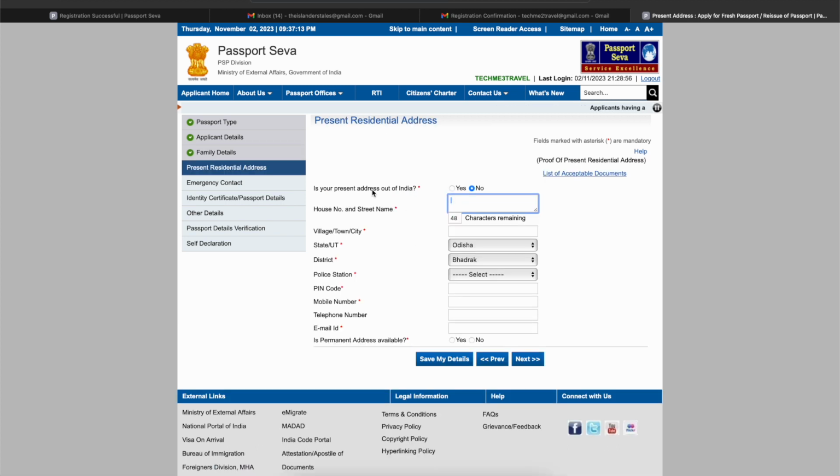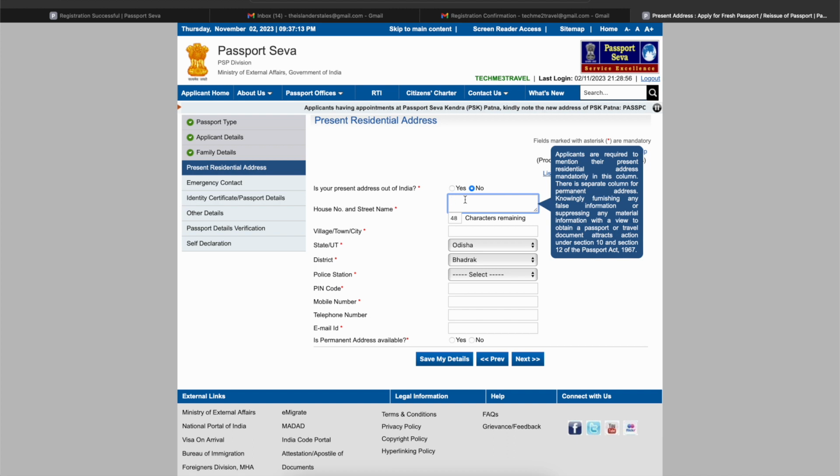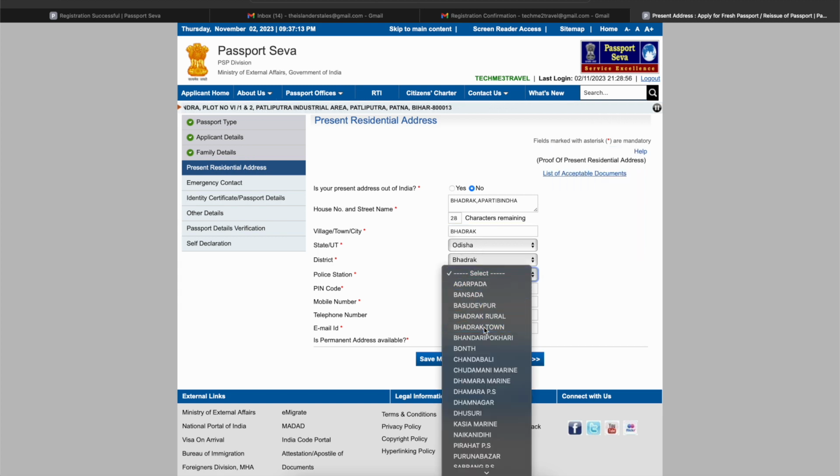When I go next, it asks: is your present address outside of India? If you are staying abroad, you can write yes. If you are not, you can just say no. Then you can write the street number and all these other details. Then village, town, and city, you can write whatever is yours. Then the police station, you can choose your police station.